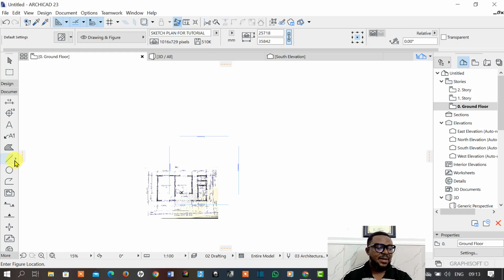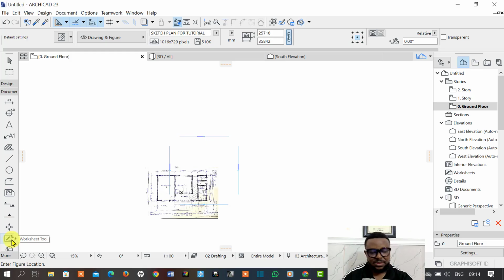Then we have the arc or circle tool, and we have the polyline. So you have a polyline, and you have the drawing tool, a section tool, the elevation tool, the interior elevation tool, and the worksheet.